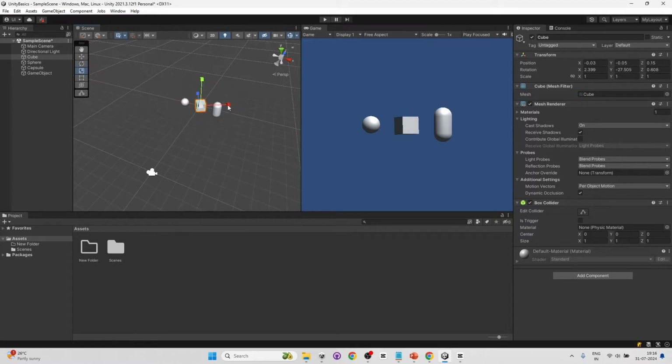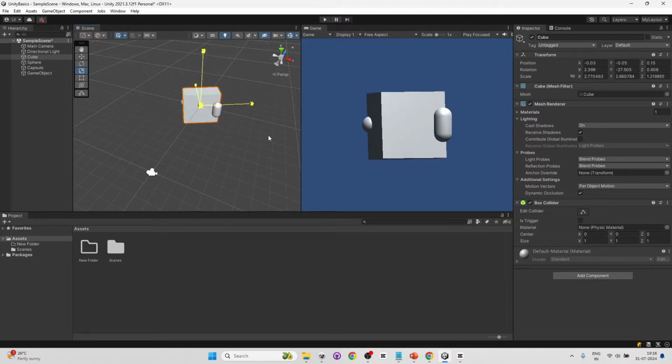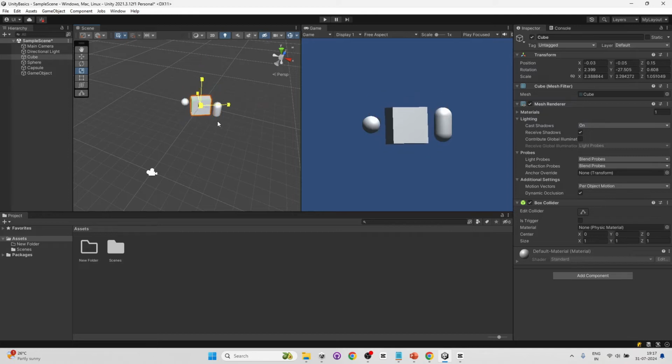In this selection, you will be able to scale in one direction, either X, Y or Z, or you can see in the center there is a white square. If you click and drag, you will get a uniform scale. So in all directions it will scale uniformly.